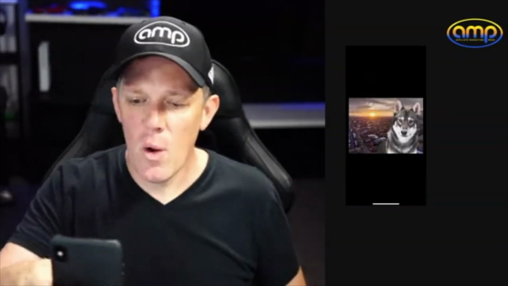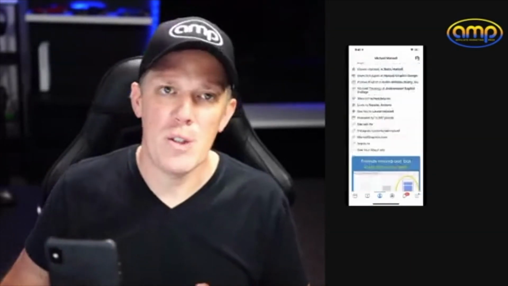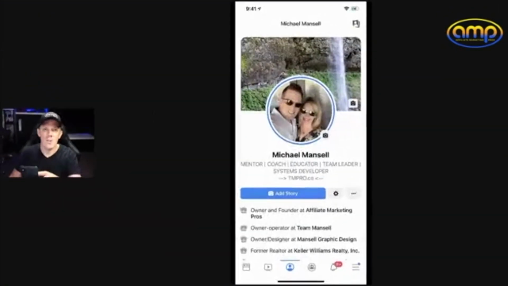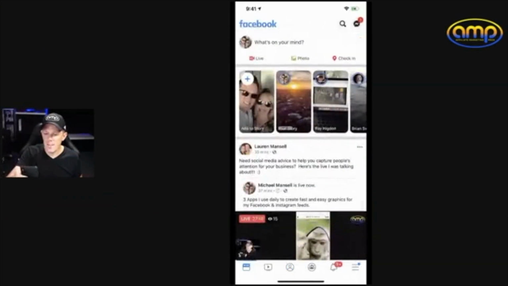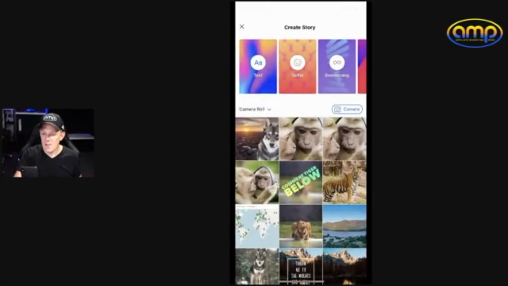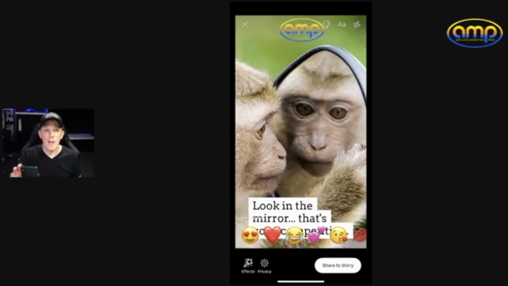So as an example, let's use that monkey one in our Facebook stories. If you guys aren't using Facebook stories, you really should be. So let's go here to my news feed. I'm going to click on my stories. I'm going to pick this one here. And I've already added text to it. I've already added my logo to it. So there's nothing really else I have to add to this image.